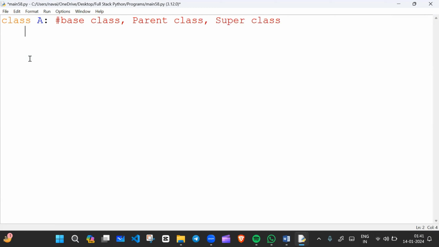And here I will write a method. Whenever you write a method, you will use the def keyword. Then you will write the method name. Method name is m1 here. If it is an instance method, you will write self here, then a colon. After the colon, when you go to the next line, some space will come. This first space is known as indent. So we have to maintain indentation in Python.